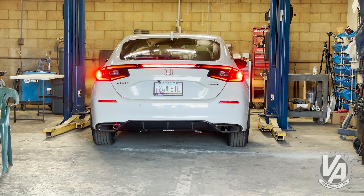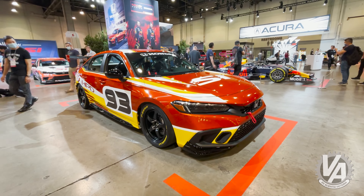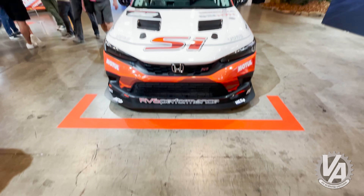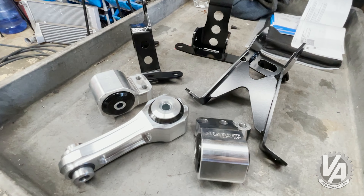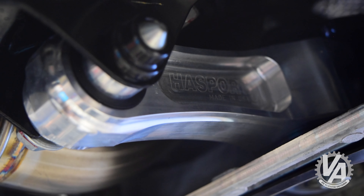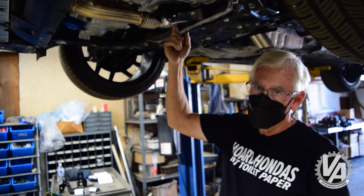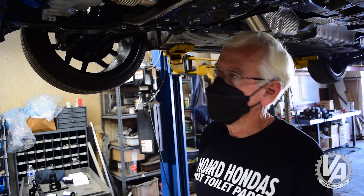Our mounts have actually been on a few cars before — the Civic Si at SEMA that HPD is running, and at the 25 Hours of Thunder Hill. They were also mounted on the Civic being run by Honda Research West. HPD had the HPD version of the mounts and the Hassport version on the Team Honda Research West car. The rear mount has already been replaced. I have some video we'll show you. It was installed first on this car and he's been driving it around, seeing what it's like with the slightly stiffer rear.